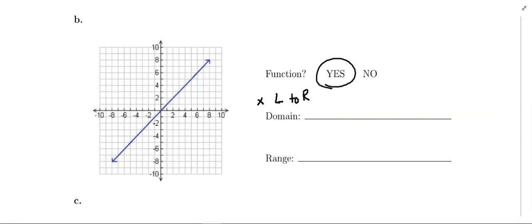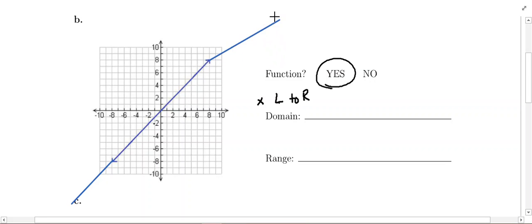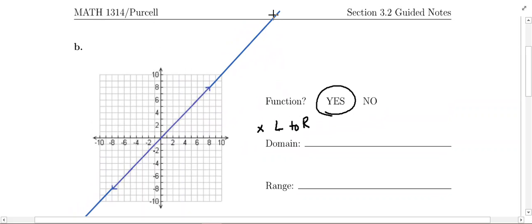All right, so when we look at this line, notice that on both sides of the line, we have arrowheads. So basically what this arrowhead means right here, if you see where my cursor is, the line continues in this direction forever. So you can pretend that it extends, because it does. If we were to draw an extension here, it would go this way forever. Same thing in this direction up here. This arrowhead is indicating that this line is going on forever in this direction. So it just continues on.